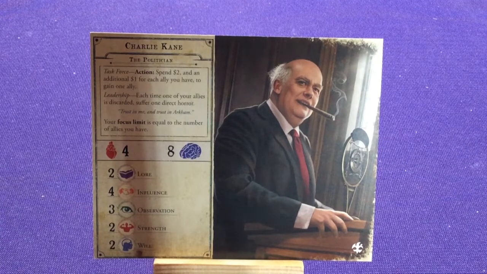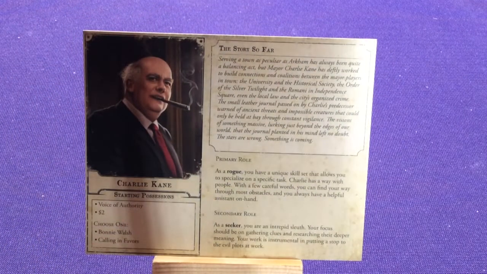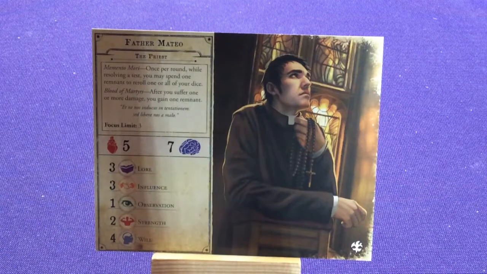We got Charlie King, the politician. Did some extra stuff with money. You can see that he has very low health, but he has lots of brain power. He has sanity. Definitely he's going to get some stuff done that way. He's a rogue and a seeker, and the rogue says, Charlie has a way with people. If you choose your words carefully, you can find your way through most obstacles and have a helpful assistant on hand. All about being a politician and speaking his way through stuff. So then we have Father Mateo, the priest.